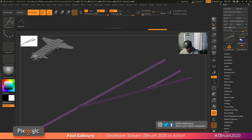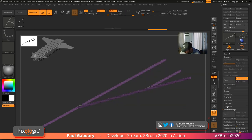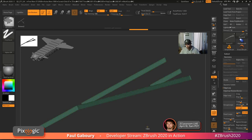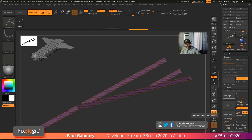Okay, so what I've been using is found here in Edge Loop. Right here, Edge Loop, and you can see the shortcut. It's Control E. That's all I did. So here, we undo this, back to just looking at this polygroup. If I hit edge loop, you can see I get the same thing.